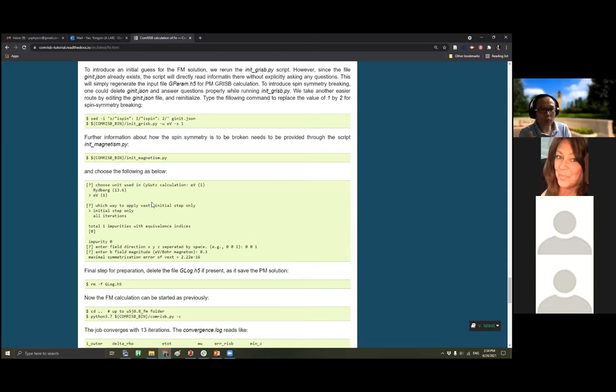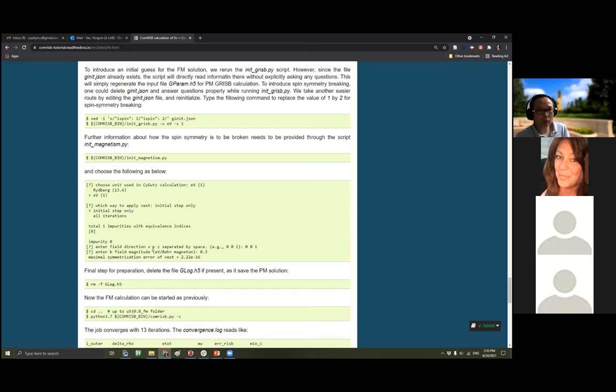so the way we do the magnetic calculation is that we add an initial local magnetic field to break the spin symmetry. So then in the typical simple calculation, you want that initial magnetic field in the initial step only. After that, you would remove that. But there are also cases you are interested in adding a constant magnetic field, right? So here we have two options. Of course, here, because we are only interested in this magnetic calculation, we want this spin symmetry breaking field applied on the initial step only. So then we choose that.